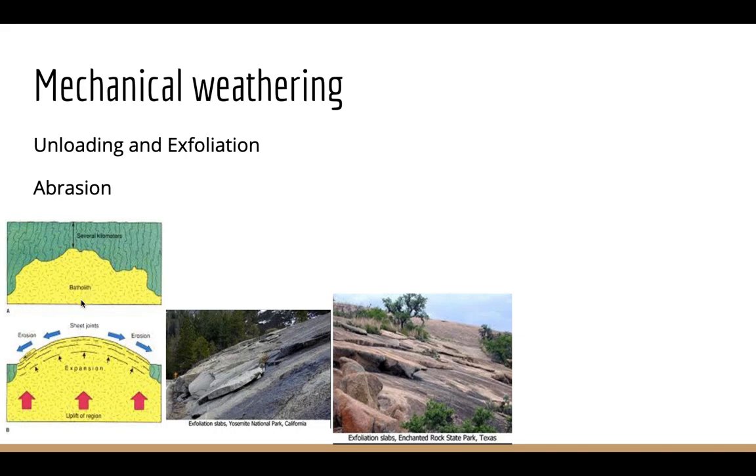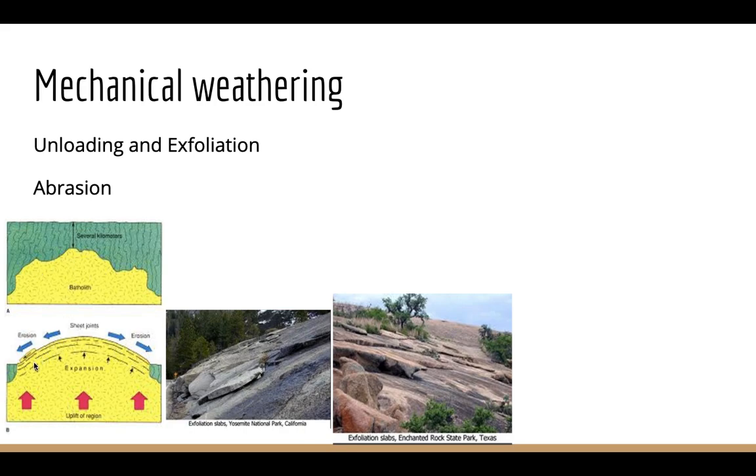So when this yellow rock comes up, all of a sudden all that pressure that this overlying green rock was exerting on the yellow rock is released. Right? So now this yellow rock doesn't have all that pressure being pushed down on it. So once that pressure gets released, this yellow rock is able to expand. So this drastically reduced pressure causes the expansion of this outer layer of the yellow rock.